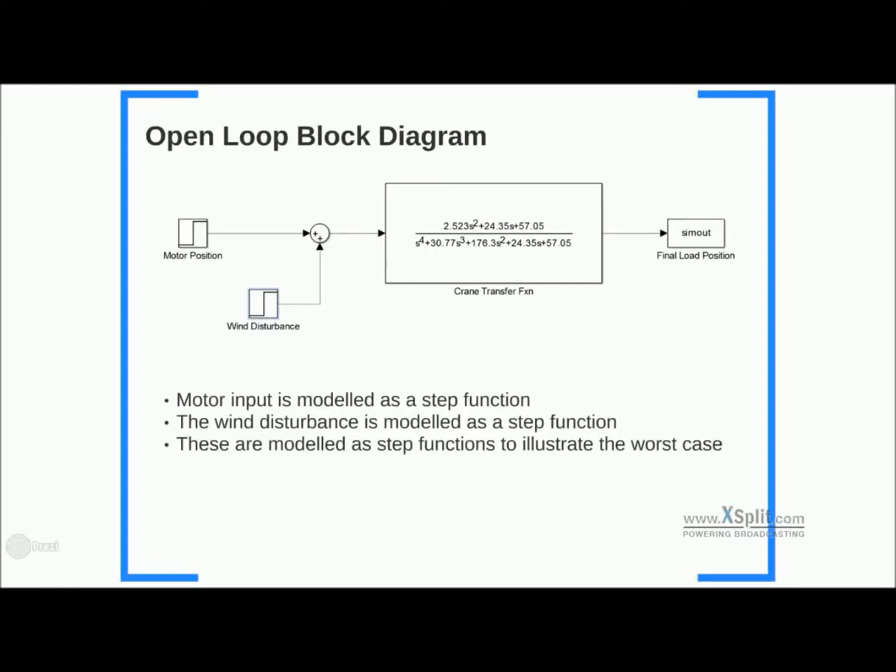Additionally, we chose to decide that our crane, being up in the air very high, will probably be feeling some wind disturbance. We chose to model that wind disturbance as a step function as well, because in reality, wind's going to be varying a bunch, but we wanted to go ahead and proof our crane against the worst case scenario, which is a constant high-speed wind that it'll have to resist.